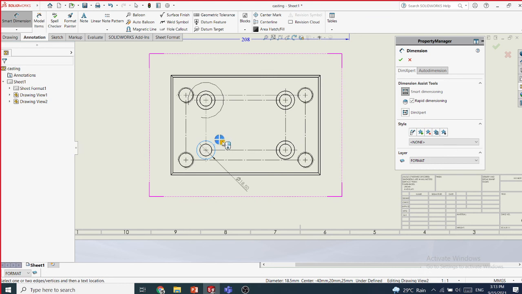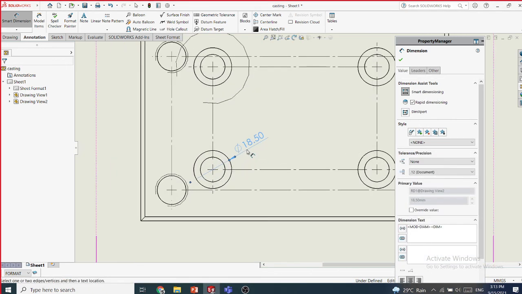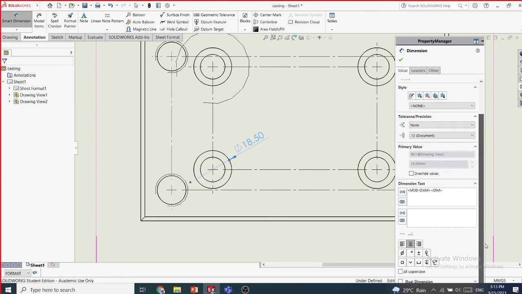You can put it into those quadrants. That's why it's giving you that. These kinds of rapid dimensioning methods are working, and that's why you are getting those quadrants. So you can put a diameter like this. I said that this is not really a good way; we can put it in a horizontal manner. I had the problem here last week, last day.